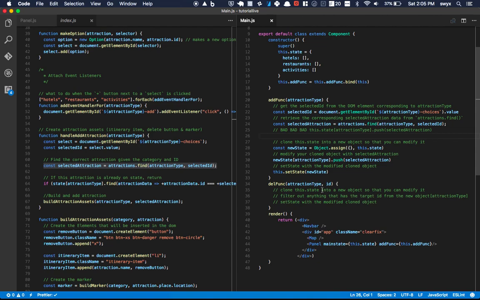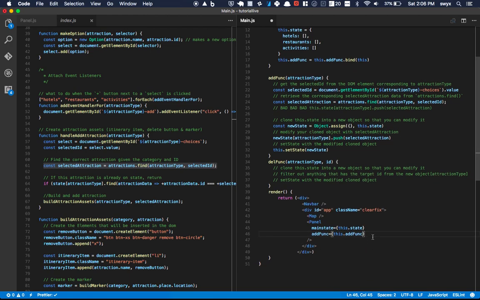So over here, you're saying that this panel has a property of main state and add func. Yeah. Okay. And you can always format it like this if you want. I've seen ridiculously long lists of props, and it's arbitrary, but you can always reformat it like this.